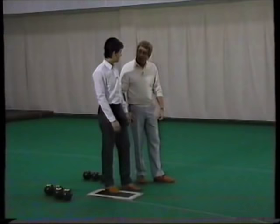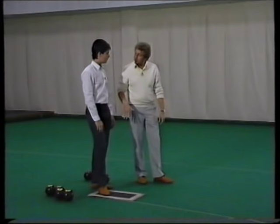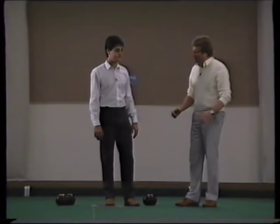Right. And if you're bowling the backhand, which we're not going to confuse people about, because it's the same in reverse, do you actually stand a mirror image? Do you actually do the same thing on the backhand with your feet? Yeah, virtually the same, but it's the left leg now which is going along the backhand line. Right, so that enables you to get the line. Yeah. And by actually putting your feet, would you like to just turn back onto the forehand?